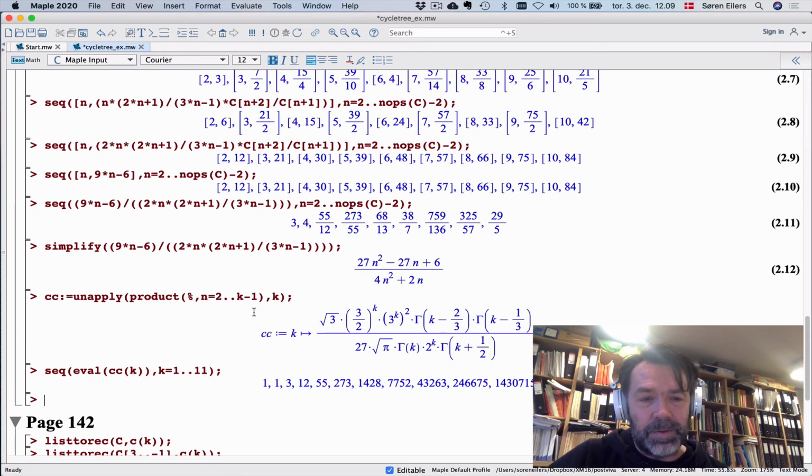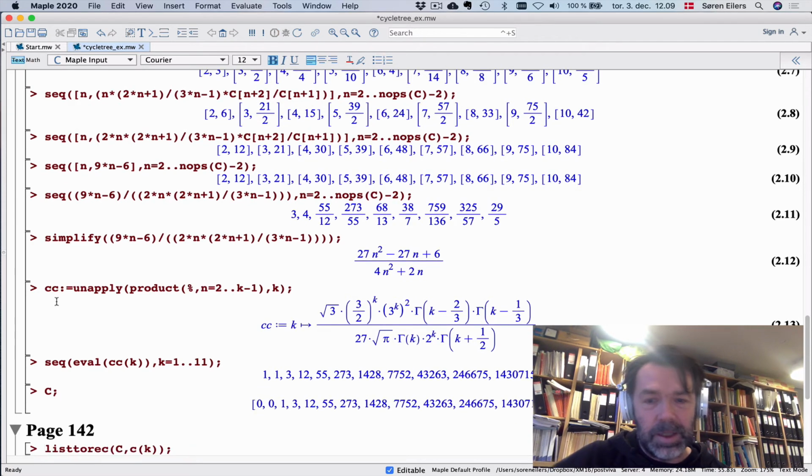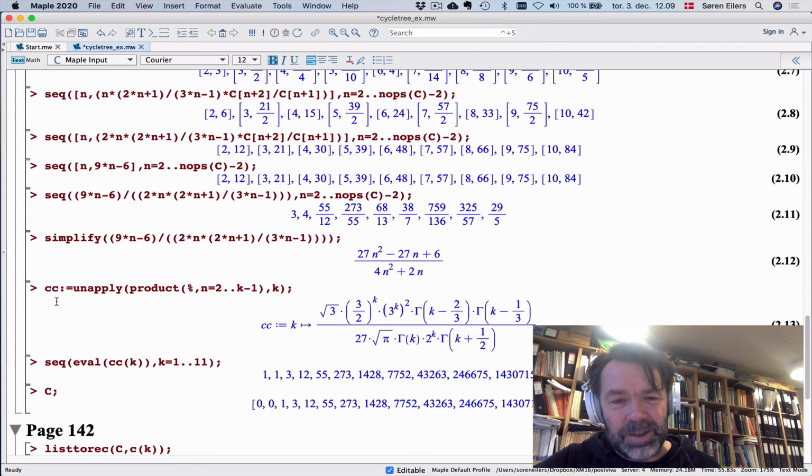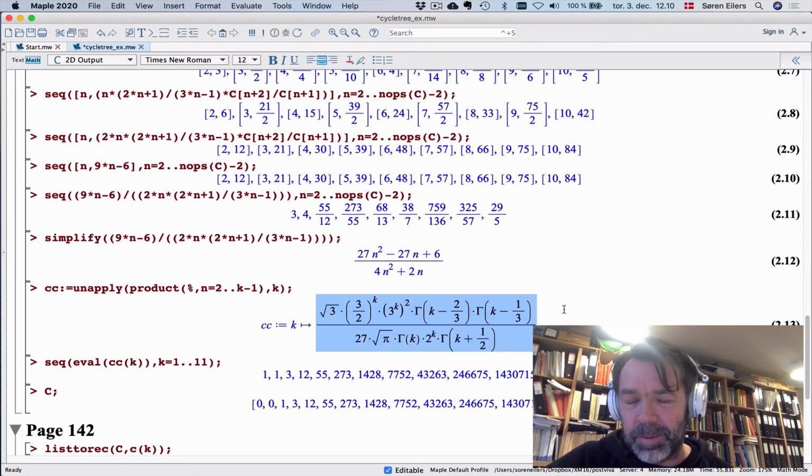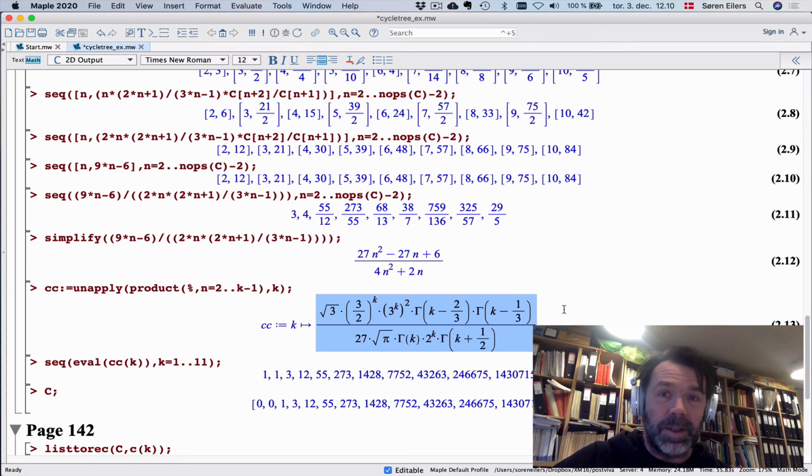Then you can see that if I check this observation against my original C, I almost get the right thing, because there's an issue here at the very beginning. Also, this expression I've gotten here isn't super helpful. I'm sure it would be nice to have something slightly less complicated. And we'll see when we get to the more advanced ways of doing symbolic inversion that we'll be led to something much nicer than that.